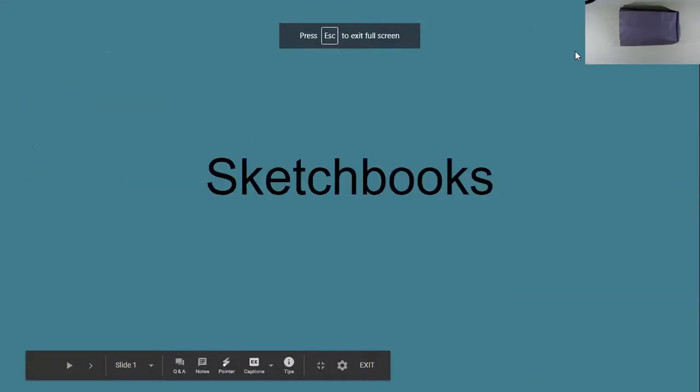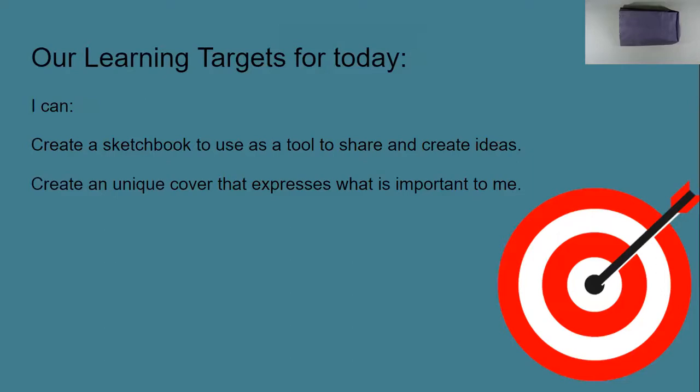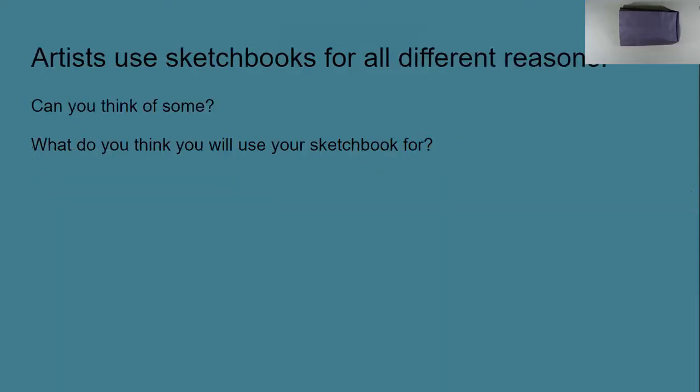So, sketchbooks. We also have some learning targets that we like to use to help focus our learning and figure out what we are going to be learning about today. Our learning targets for today are: 1, I can create a sketchbook using a tool to share and create ideas. And number 2 is I can create a unique cover that expresses what is important to me. Those are the 2 things we're going to be really focusing on today.